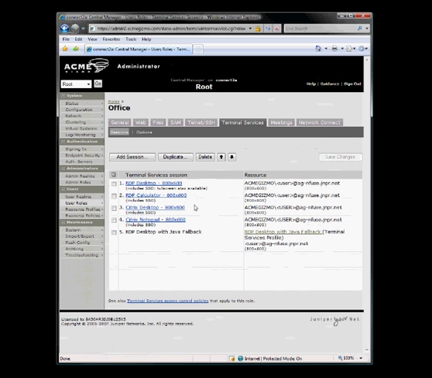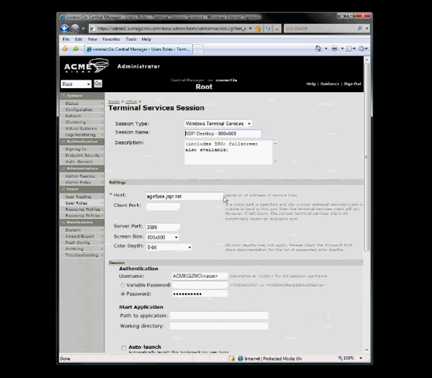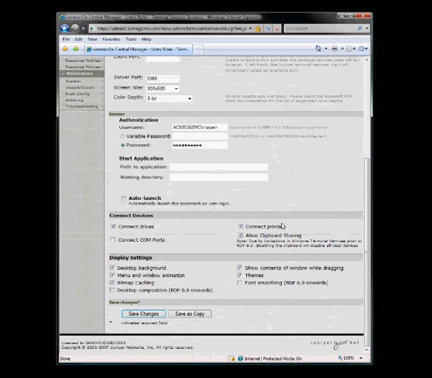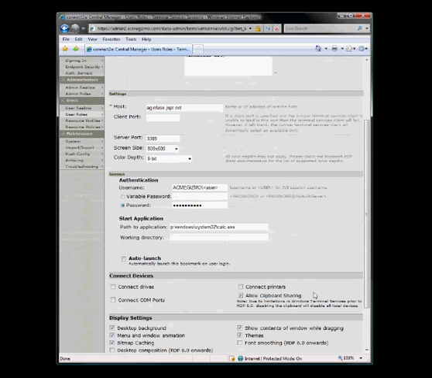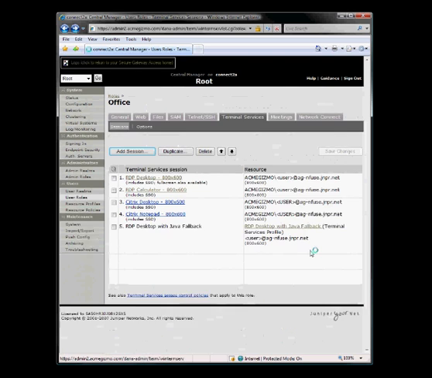Here's the admin console, and you can see under the roles, we've enabled terminal services with a variety of bookmarks. You'll also see single sign-on has been configured here as well. Here you can see we've also added the list to a published application so that that can be invoked rather than a full desktop.